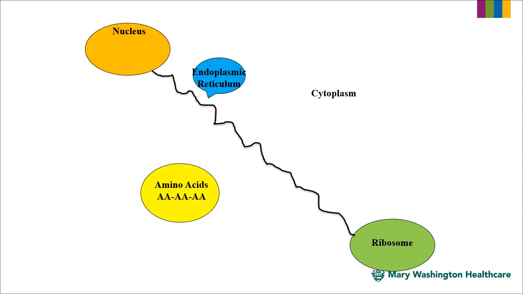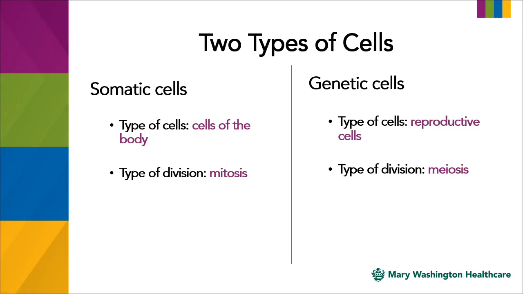You may remember that we went over this chart when we were in class, that we talked about how you would start off with a nucleus, which had both the DNA and the mRNA. The DNA gave the message to the mRNA, and the mRNA went across the endoplasmic reticulum to get to the ribosome. Then it would give the message to the tRNA, which would go out into the cytoplasm to get the amino acids and carry them back to the ribosome to make the protein. So just wanted to remind you of that process that we talked about.